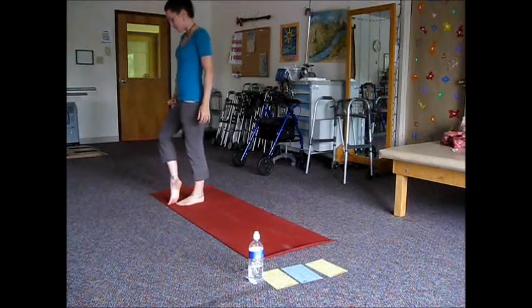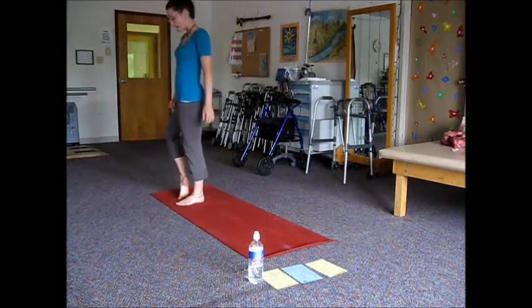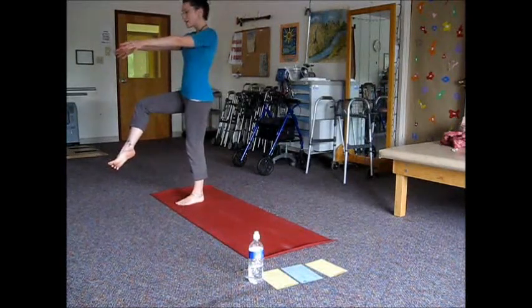We're going to start out with the right knee rolled out to the side, so almost like we would if we were coming up into a tree. Externally rotate the right hip. We're going to lift it out in front instead of holding the foot against us. Take the arms out in front.